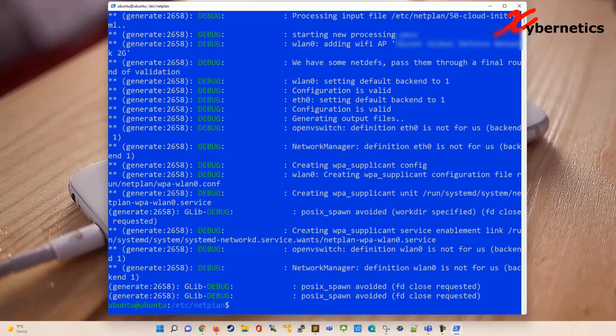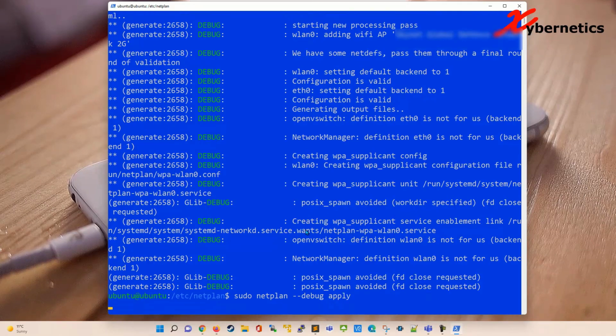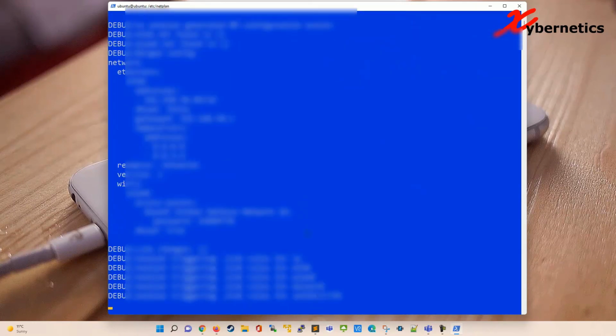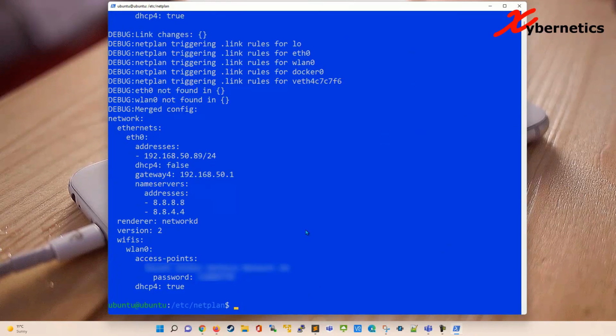So if you're all happy and there's no error, what you're going to do is not generate, you're going to hit apply. And when you hit apply, it applies the YAML to your configuration. It looks exactly like generate, but it does a few more steps extra. Okay, so I've applied. You will see when it's all said and done, your configuration gets implemented to the Netplan system there, and it merged the configuration to the system.